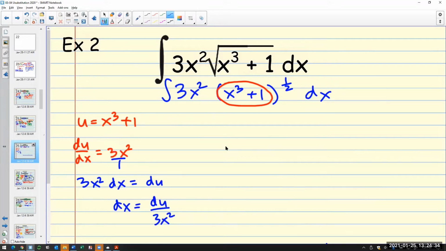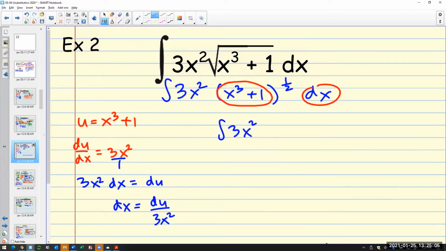Okay, so guys, I always do the same thing. Find your u. Take the derivative of u. Solve for dx, then substitute 2 things. I'm going to circle what I substitute, my u and my dx. You always substitute 2 things. Anything that I did not circle, you copy down. So I'm going to copy down the 3x squared. If I circled it, I'm going to replace it with either u or dx.